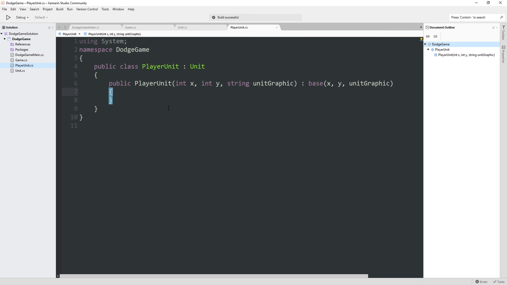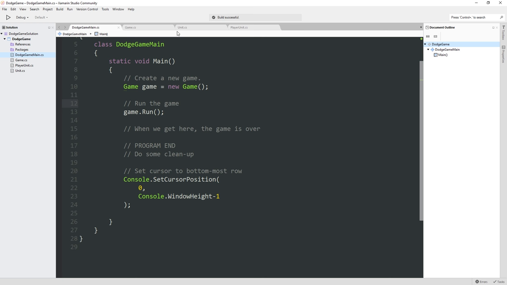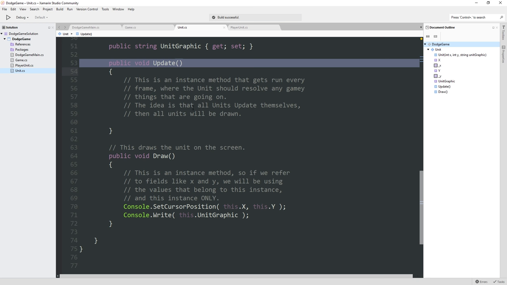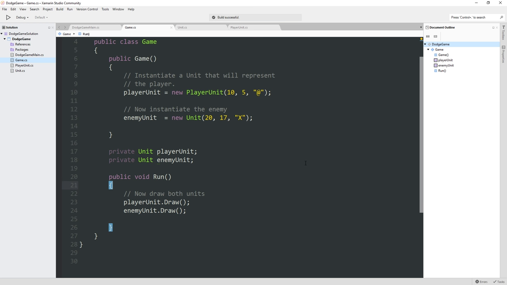Such as what? Well, what we're going to do is we've decided that our unit class is going to have this update routine where the unit's supposed to just update itself and handle all of its bookkeeping and move around and do whatever it's supposed to do. Then we're going to draw itself. So what we're going to do is we're going to change our run command over here. We're going to say first update all of our units. And all we're going to do is call player unit dot update and enemy unit dot update. Then we're going to draw them both. Okay. Now, right now, this unit method, our function over here, is blank. So again, if we run this, every frame this is executing, right?